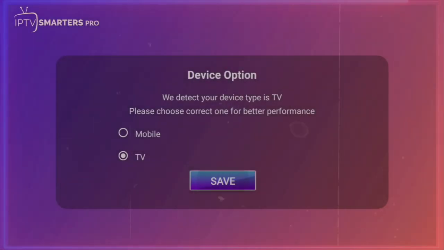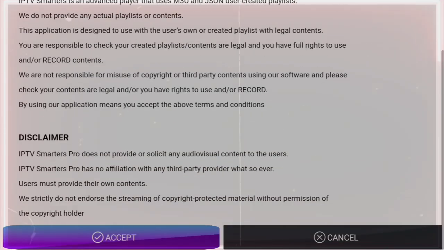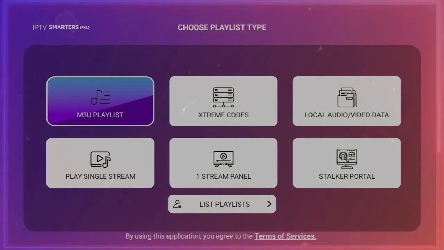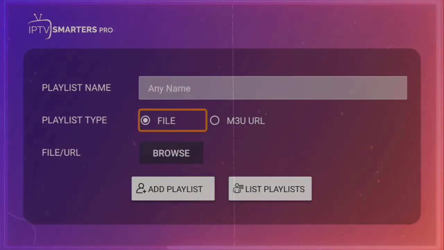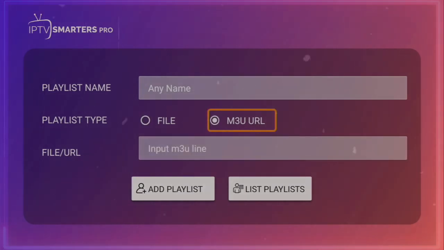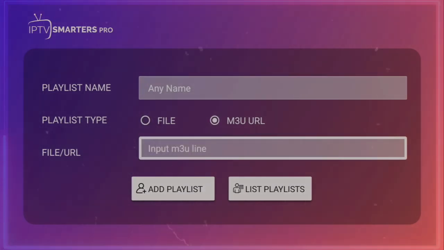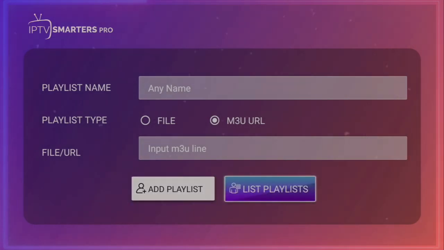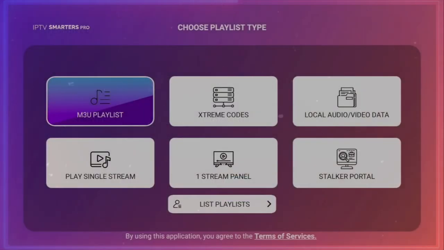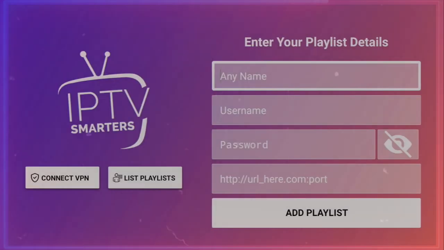And then let's open the IPTV Smarters application. Here you have to select your device type, and since we are using a Fire Stick, I'll select TV. Then you have to agree with a license agreement, and from here it's actually very simple. If you want to add the M3U playlist, you do select that option. Here you have an option to give a name to your playlist, and then either upload it as a file or use the usual M3U URL link. You have to put that link here in that bar, and then click on Add Playlist button, and then it's going to appear in the list of your playlists.